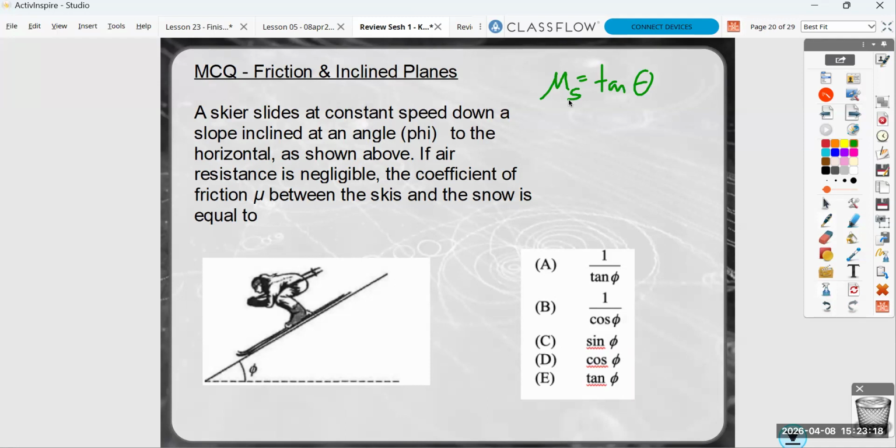It's the last angle where it slips. If it's kinetic friction, as it is in this case, it's the angle at which you will slide down at a constant speed. So it is still mu equals tan of the angle. That is a thing to be on the lookout for, because it's one of those things they might just drop on you. And you can work it out with a free body diagram.